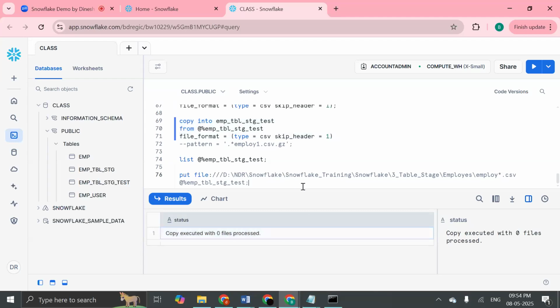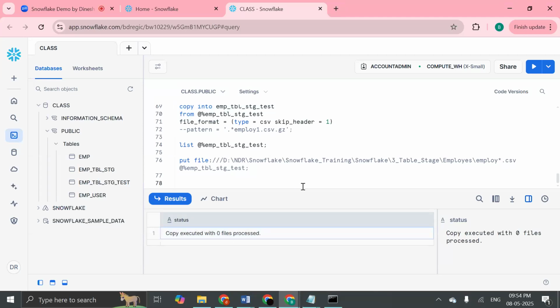The reason is these files have already been loaded. This is a restriction of a table stage. A file from one table stage, you cannot load into another table. That is not possible.